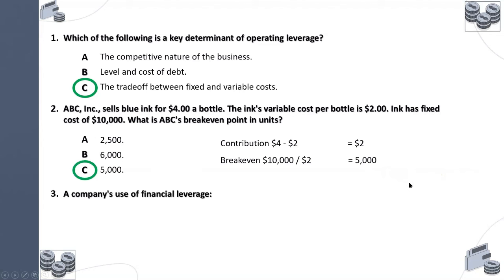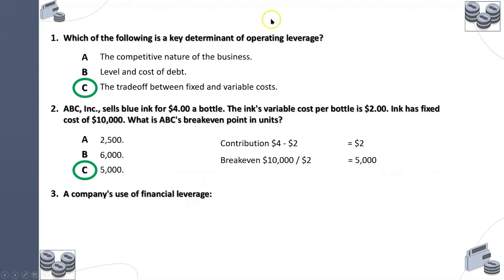The third question relates to financial leverage as opposed to operating leverage. As I just mentioned, operating leverage relates to fixed and variable cost in the production line or the operation. But this one relates to debt, the value or the level of debt I have in the financing or the capital structure of the company, which means how much equity in the capital structure and how much debt I have.